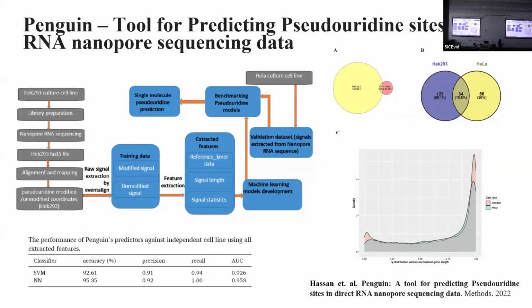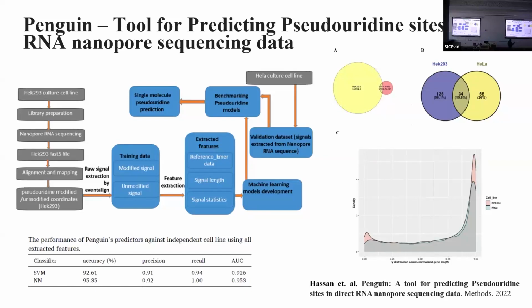And when we build these models, we often use a second cell line for validation. You use one cell line for training, another cell line for validation, okay? And we ended up hitting more than 90% accuracy for training and testing. So you may be wondering, maybe the sites that are seen in one cell line are the same sites that are seen in the other cell line. No, that's not the case.